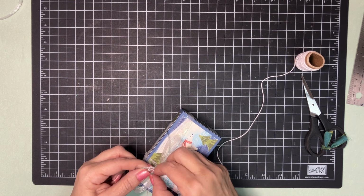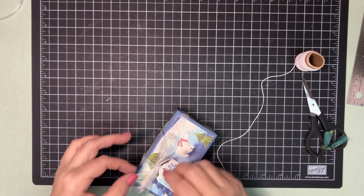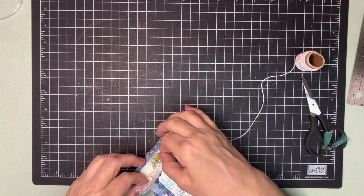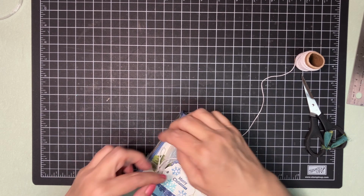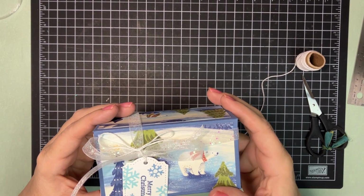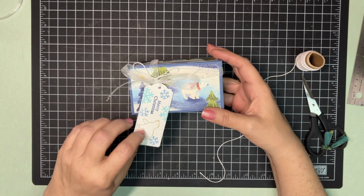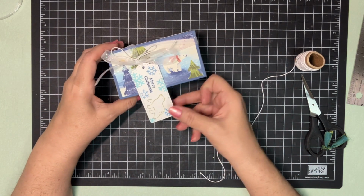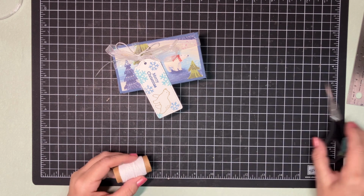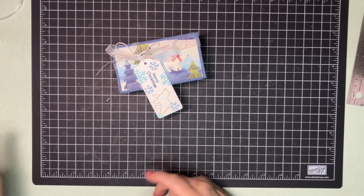A couple reasons. I have to open this back up so I can fill it for Christmas. That's probably the main reason. But you could just tie a little knot. But it's not that noticeable. And I think I'll just tuck it behind the other bow, so it looks like you just have two bows on there. And there's our little tag. I think that would make a very sweet present for somebody. So that was fast. Not even 30 minutes. I did good. So there's our project.